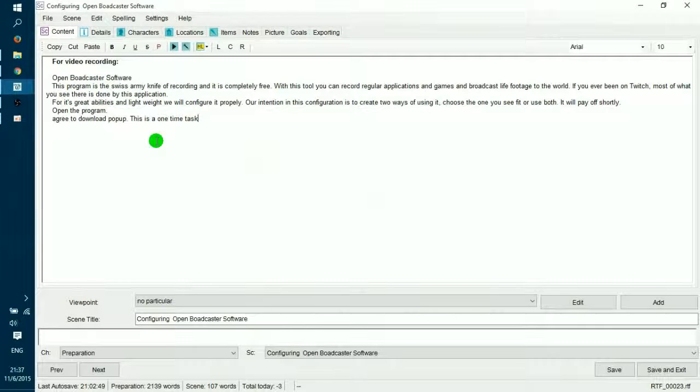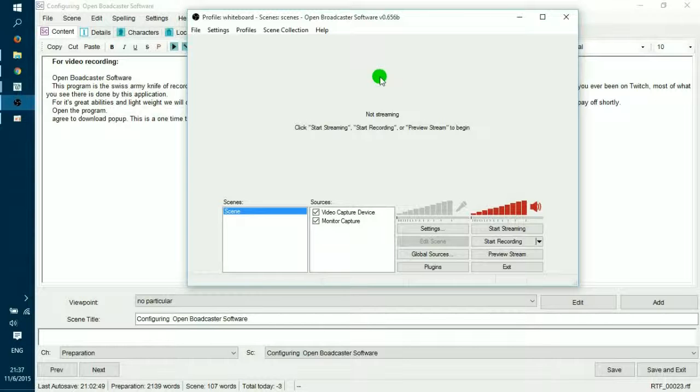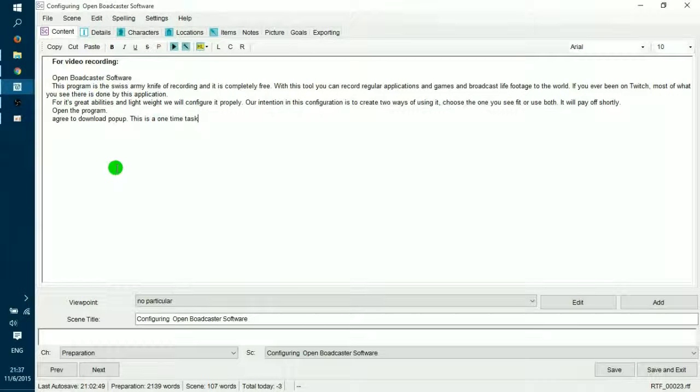Today we are working on a chapter in my book and simultaneously we are going to configure our Open Broadcaster Software. So as many of you know, NaNoWriMo is on. People are writing a novel in 1 month. And well, I'm not a novelist, but I like the idea of having a book created in 30 days. So I would ride the wave and create a technical book instead of a novel.